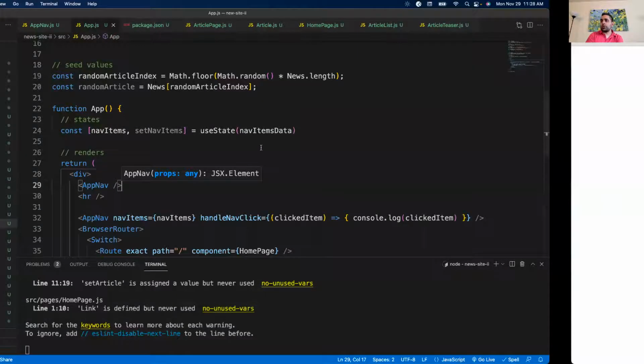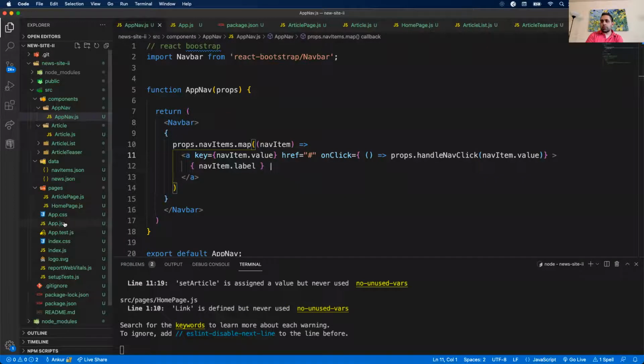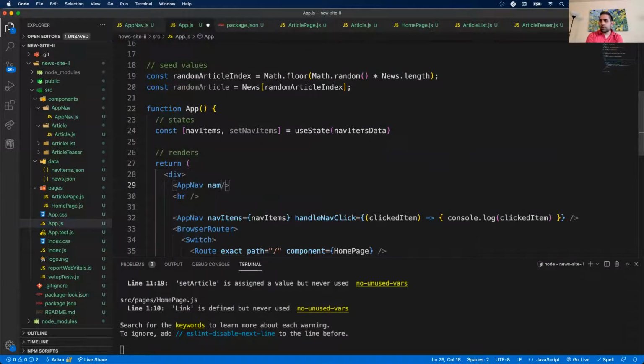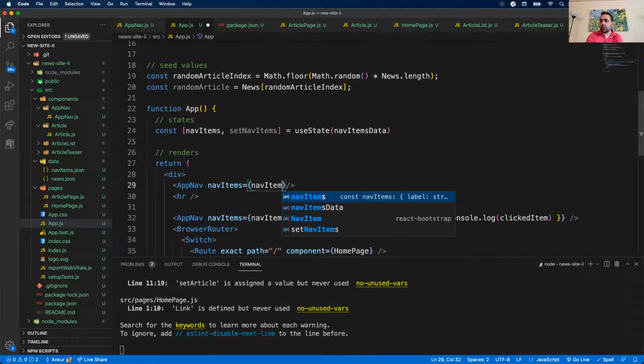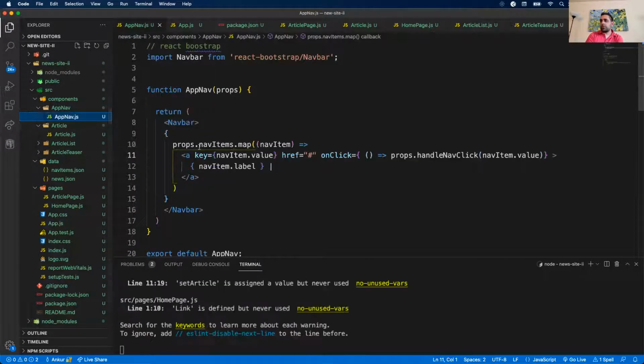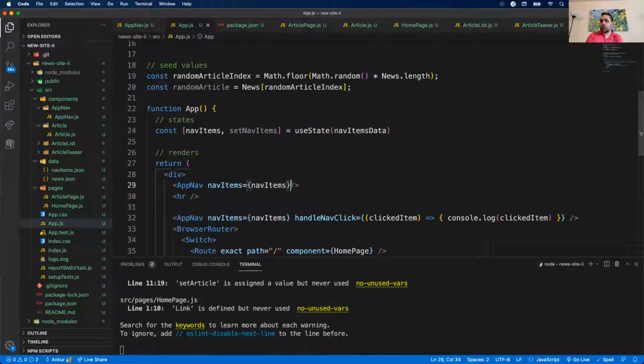Cannot read map of undefined. That's because we need to pass it some props. I think I deleted code that I should have left in here. So nav items should be nav items. Let's make sure we pass it what we need to. So we go to app nav. App nav needs nav items. Okay, that's what I was missing. Anything else? We need a handle click apparently. So let's give it a handle click. I'm not sure what the code was here before, so apologies.